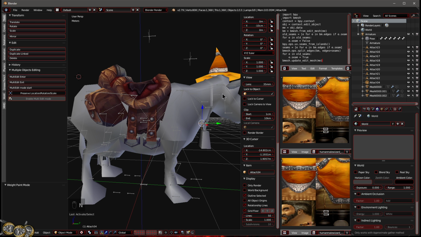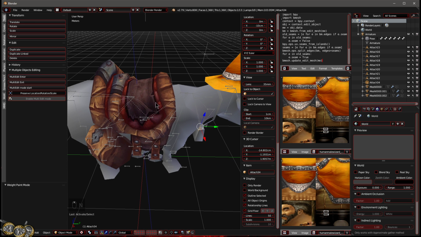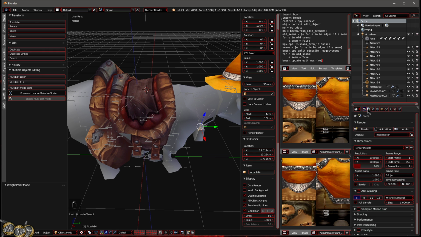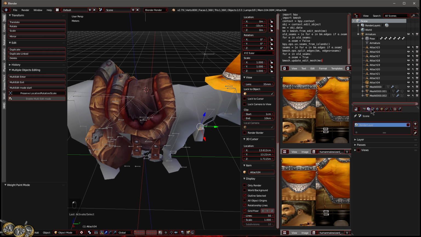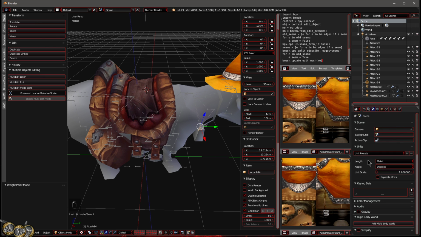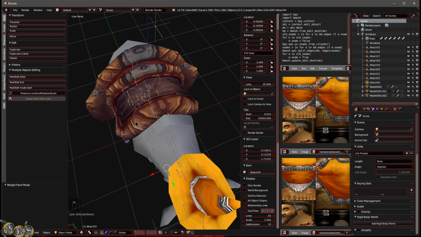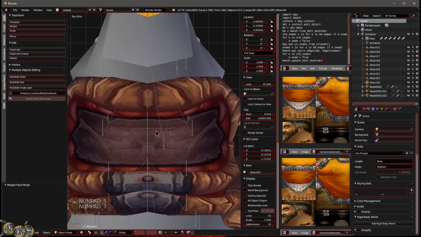Press N to bring up the location of the cursor that is right here. I have it in metric, but we can go to, I believe it was here in the scene, and there is units. Let's switch it to none for the time being, but otherwise I would always be using metric.